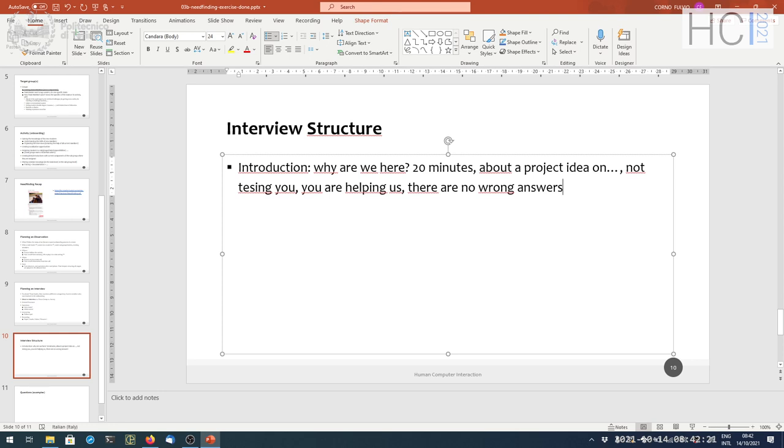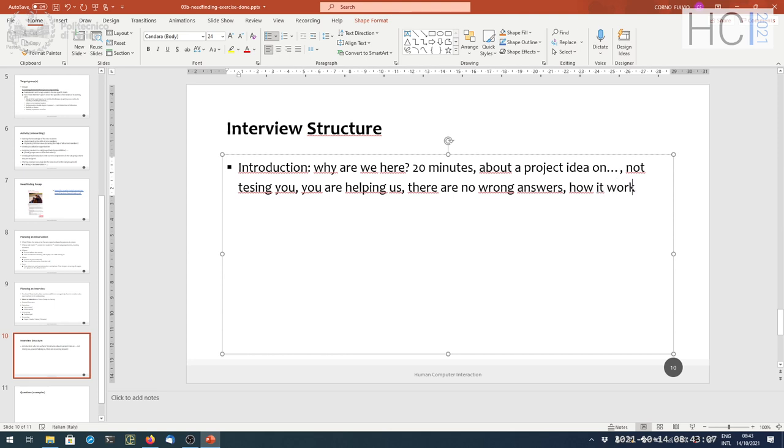So we should prepare an introduction text that you can read, or just explain, but write it down so you don't forget anything important. I think the two most important pieces of information we should never forget are how much time we are going to take, and that there are no wrong answers. So feel free to speak, and I promise I won't steal more than this time. And then probably you explain how it works.